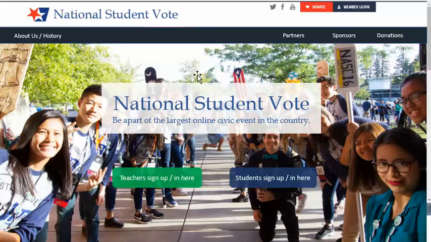Now that said, there's lots of partnership opportunities with groups like Rock the Vote and Vote.org, and another organization that allows you to pre-register to vote, and I think up to 20 different states can allow 16 and 17-year-olds to pre-register, so that when they do turn 18, they're automatically registered, which I think would be a great partnership to have, and I think that they would jump at the chance of being a sponsor for the national student vote or the national student parent mock election.